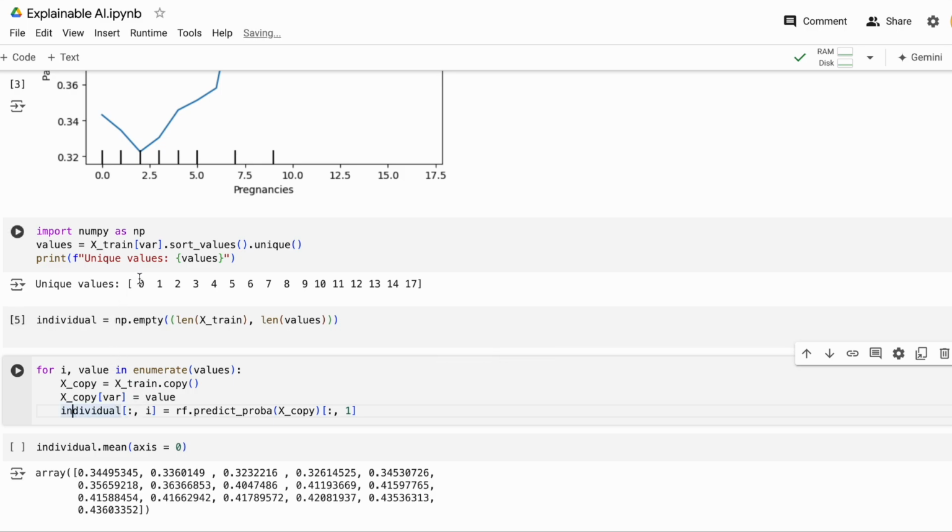So first value is the 0 value which we are replacing and doing an rf dot predict. ठीक है, उसको स्टोर कर रहे हैं इंडिविजुअल नाम के एरे में.